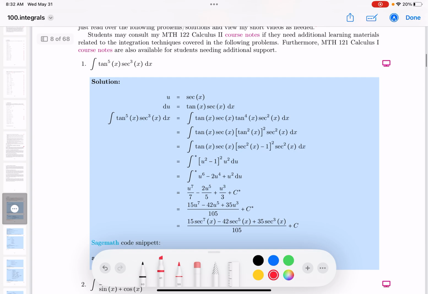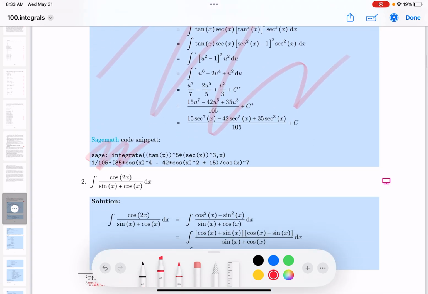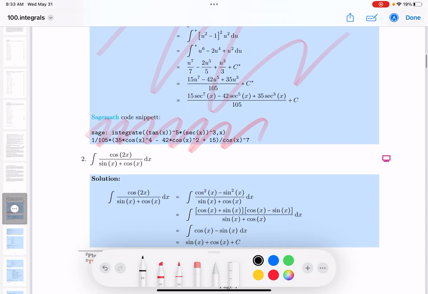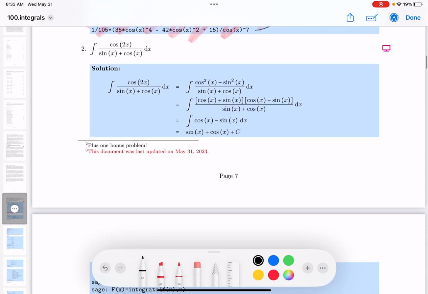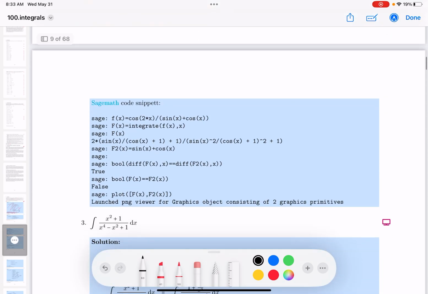We did problem number one. We did it by basically doing this business over here. We also talked about the Sage snip, and I'd gone through that, and hopefully you made sense out of that, including the equivalency of the answers, that this answer that we give you over here is identical to this one over here. Same thing over here. We did this by hand, we got that. And then we went through some Sage over here.